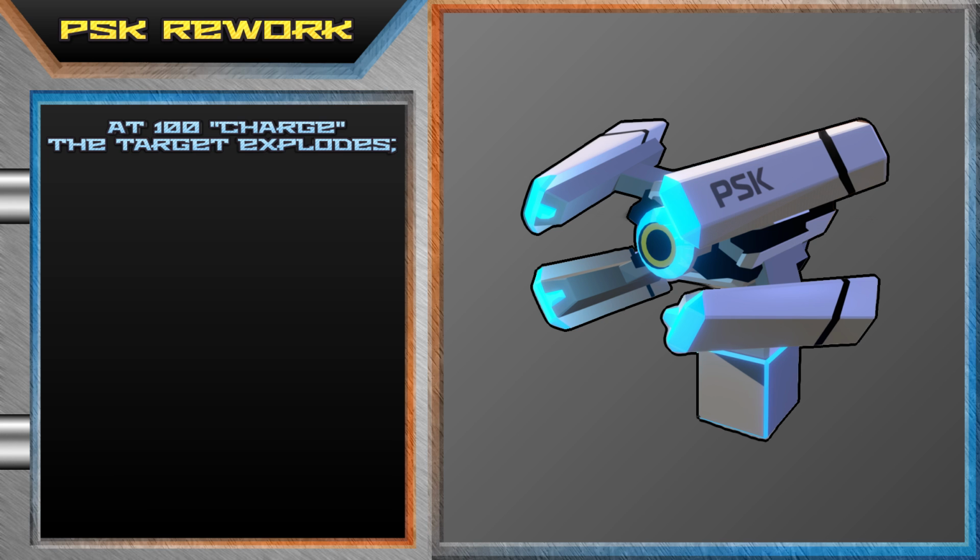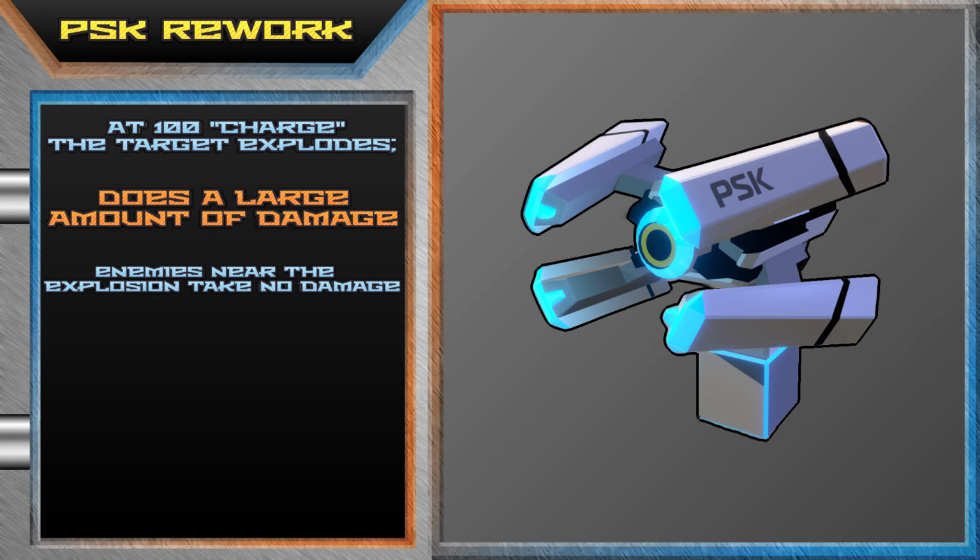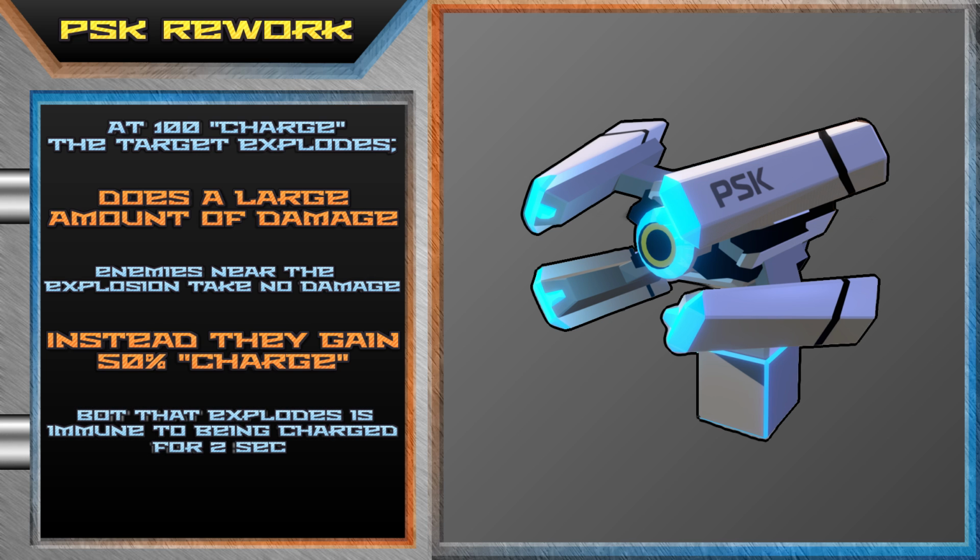But it's not the explosion that you might think it is. So when the quote-unquote explosion occurs, the target will take a large amount of damage, but enemies nearby will take no damage. What will happen instead is that they will gain 50% charge, basically the equivalent of being hit by 50 Proto-Seeker projectiles. And the bot that has just exploded is now immune to being charged again for 2 seconds.